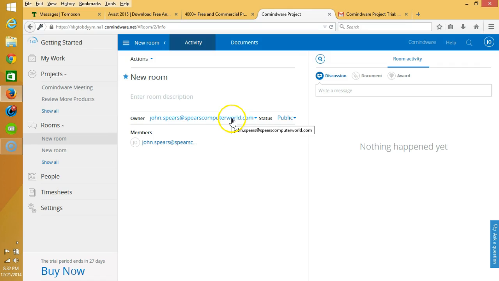It'll even show the owner of that room, which in this case is myself, since I'm the only one here. And so that's pretty cool. And it's an area where you and other colleagues can collaborate, and you can see who is the owner of that room and who created it and for what purpose.